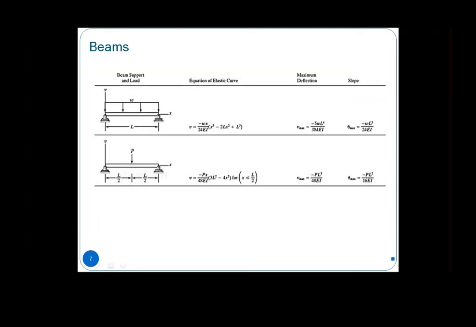All right. So you have also fixed types, both supports on both ends, subjected to distributed load and also what we call concentrated load. Okay, so basically these are the summary of what we have discussed. So what you can do to determine these deflections.